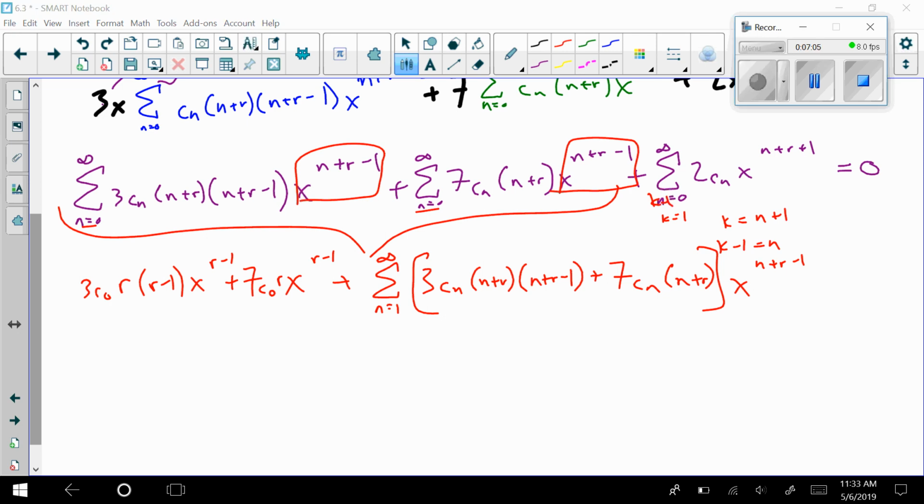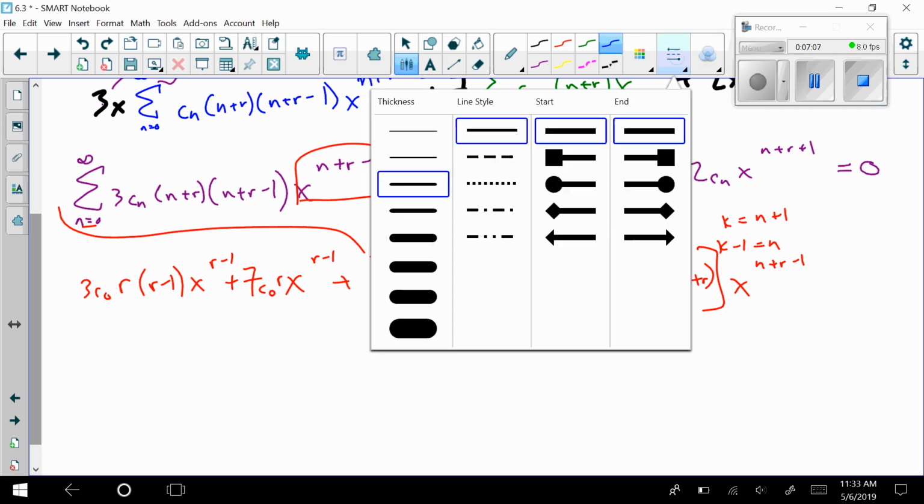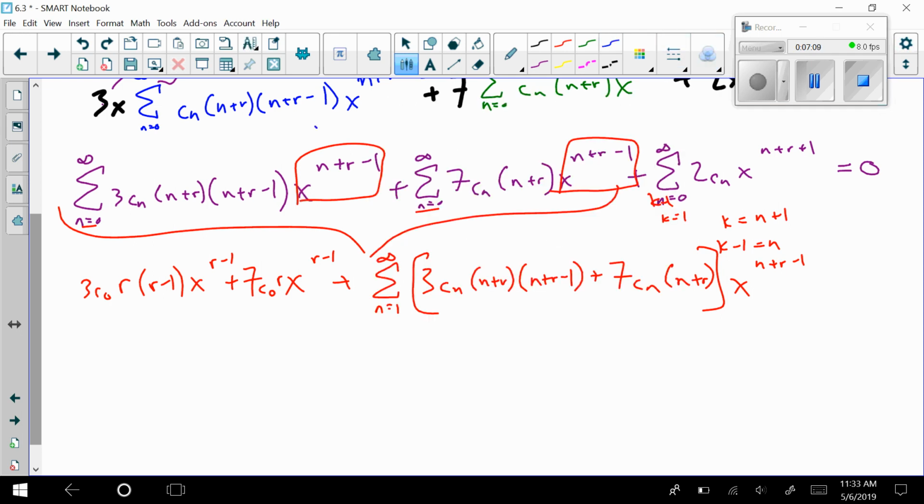And if I end up trying to calculate this, I need them all to be the same, like I said, but the question is, and I didn't need to erase that part, I need that back. That was n plus r minus 1. I need these powers, right? I need the power to actually be x to the k plus r. If I can get it to that, I feel pretty good.